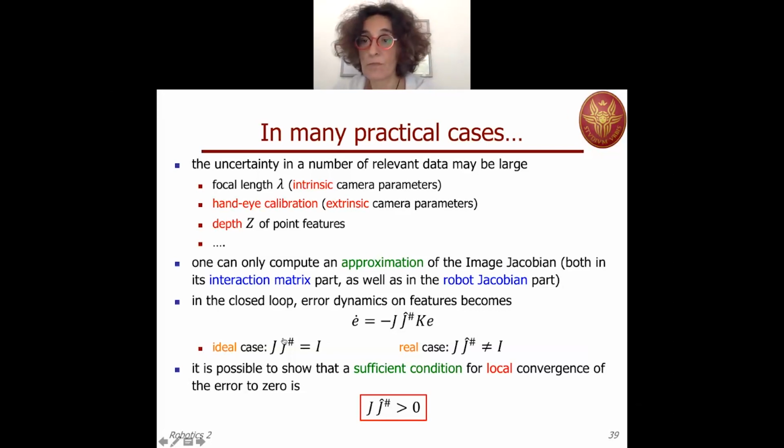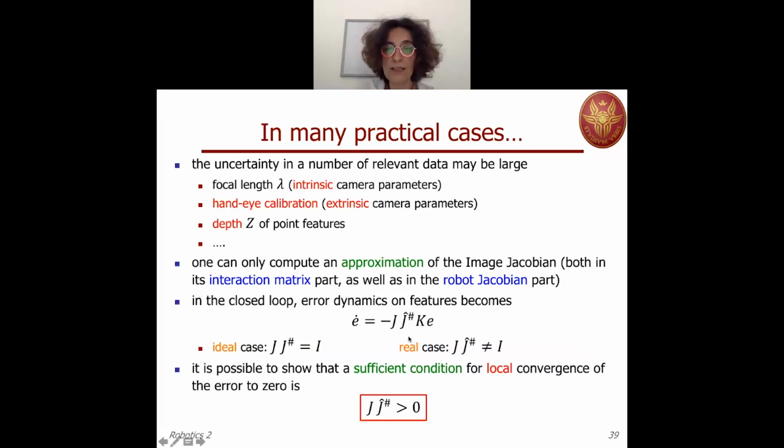In the medical application, we will see that most of the time it is not possible to obtain an analytic interaction matrix, and then it is estimated. It is estimated, and then we do not know it with infinite accuracy or with the appropriate accuracy. So we only have an estimation of the image Jacobian, and we denote this estimation with a J hat. Now, if you use this approximate image Jacobian in the control law, then the closed loop dynamics of the error is like this.